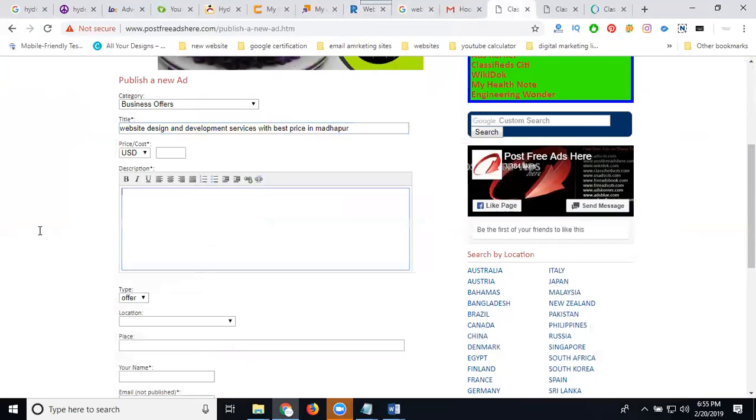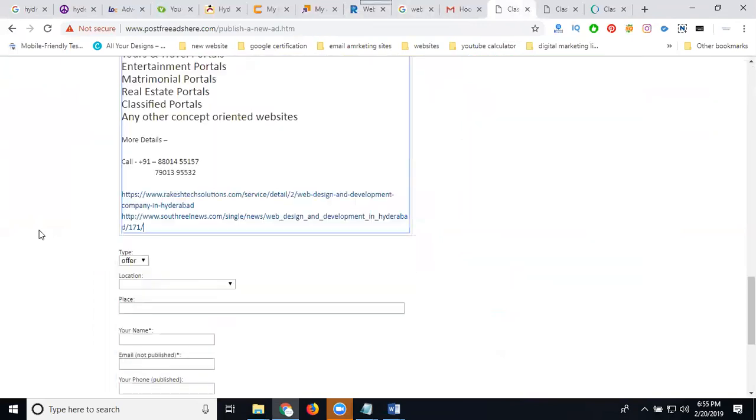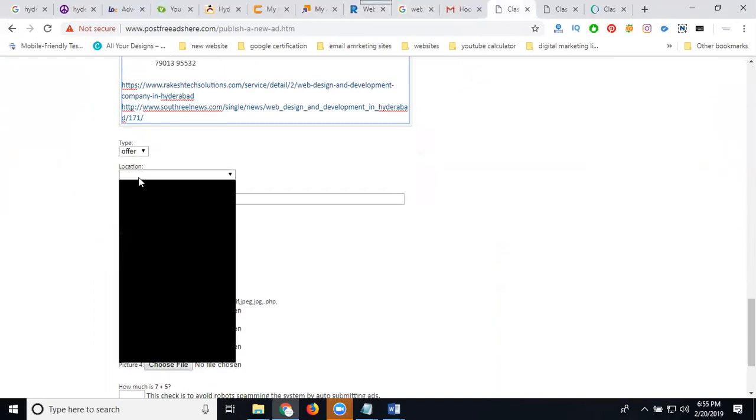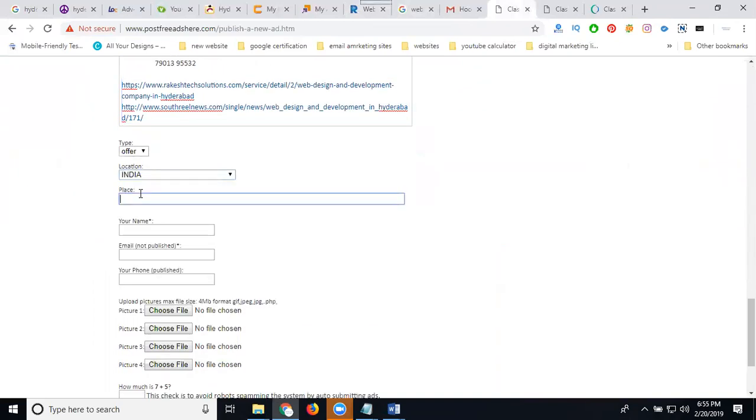Next, post. So without login classified, they can promote globally. So here, India. We add the location: Madhapur, Hyderabad. You can write your name.